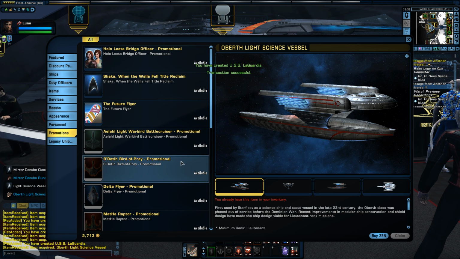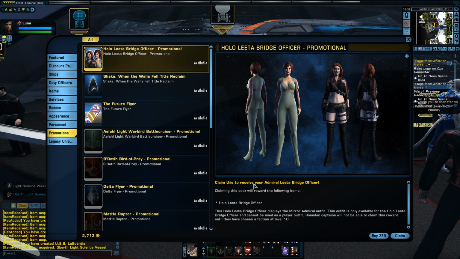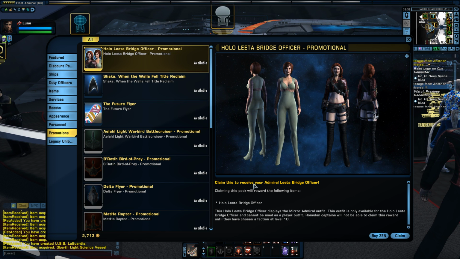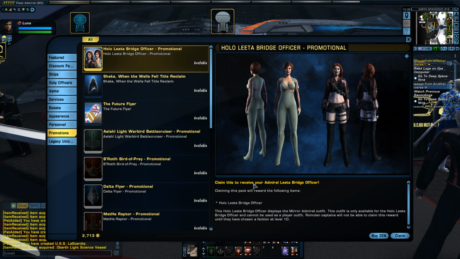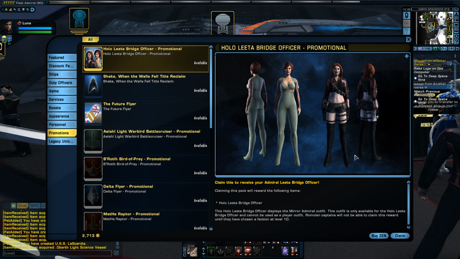Now you'll probably see one other thing here that I haven't quite mentioned yet. So this charity event had a goal. They had set a total donation goal. I believe it was $25,000. And then if they reached that total goal, everyone who contributed would get this Holo Leeta bridge officer. And I thought that was really cool. That is very awesome. You can see here the model that they used.